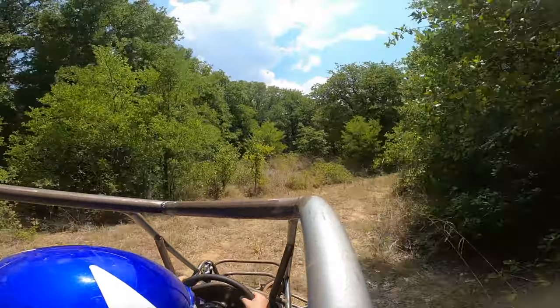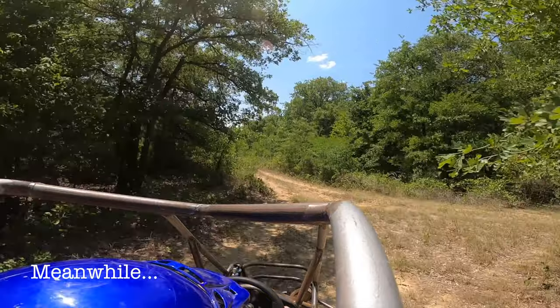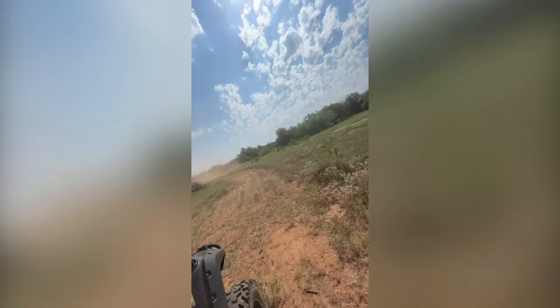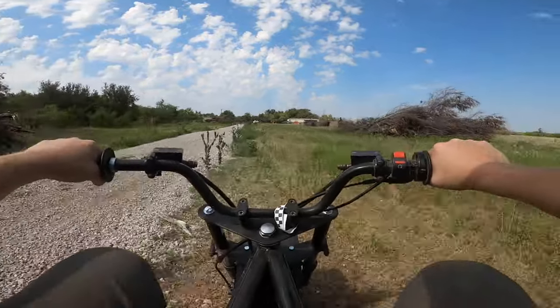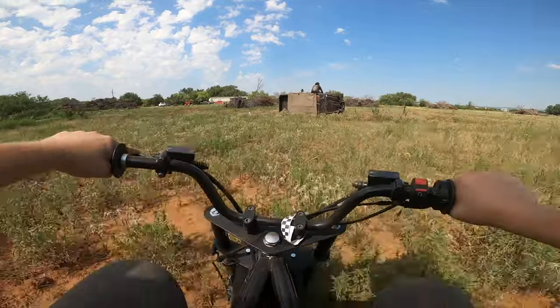Walk me through what happened here, Bernie. So Zane was driving the side-by-side, and he's a little newer at it, and we were taking a few turns and maybe egging him on to possibly go a little faster. Faster. Took a turn way too fast. As soon as I felt the weight shift, I tucked back into that thing. Definitely bruised up, but you did the right thing as far as tucking your arms in and not trying to catch the side by side.